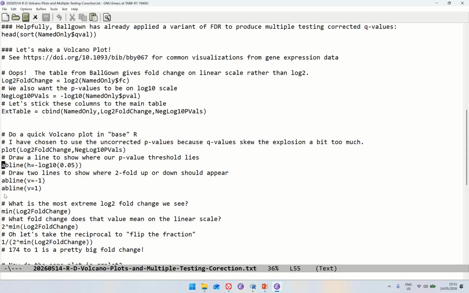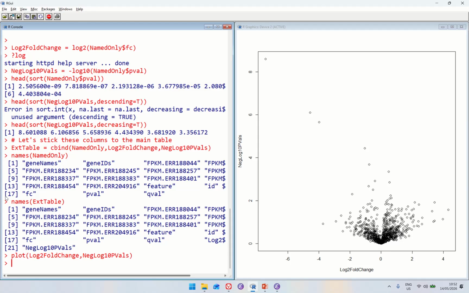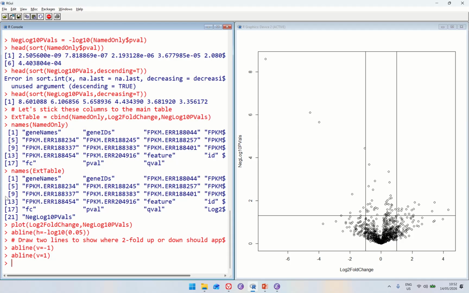Right. So, as usual, we would like to add a bit of annotation to these graphs to make it easier to interpret. We're going to throw 3 lines on top of this. Okay. This produces the classic structure of a volcano plot. We've now subdivided the graphing space into 6 boxes. Anytime you see one of these plots, you should be thinking about how these boxes relate to each other.